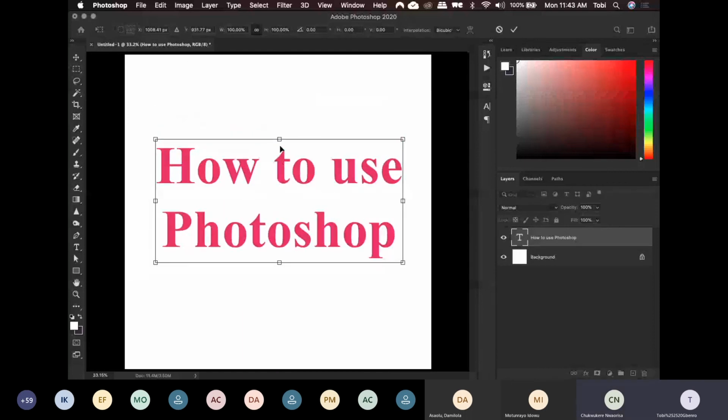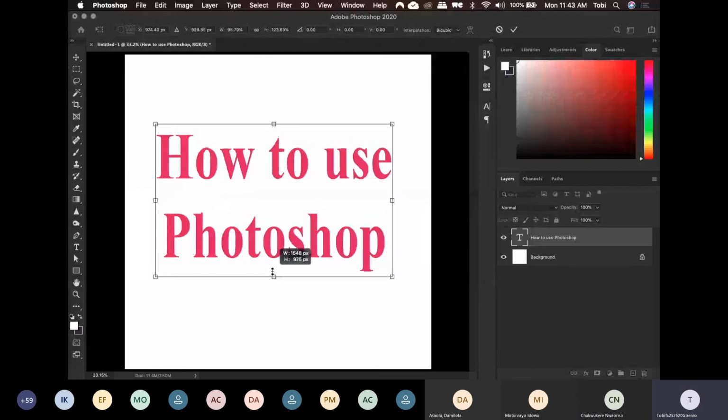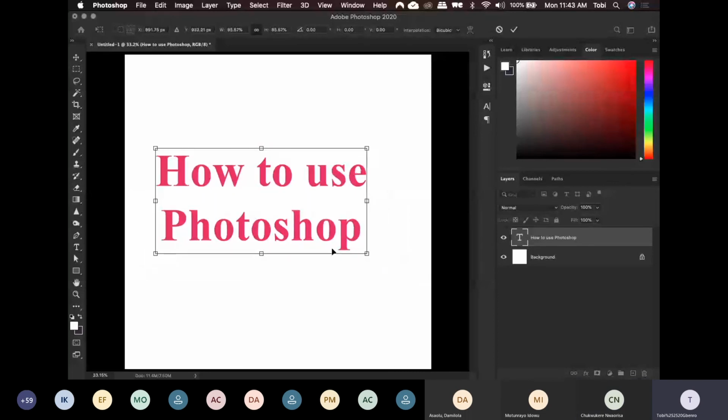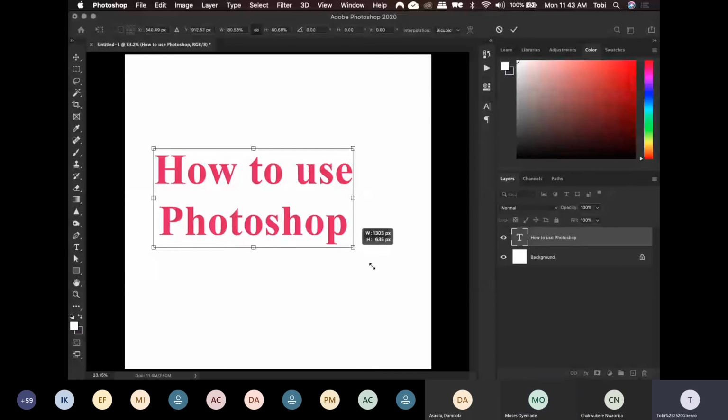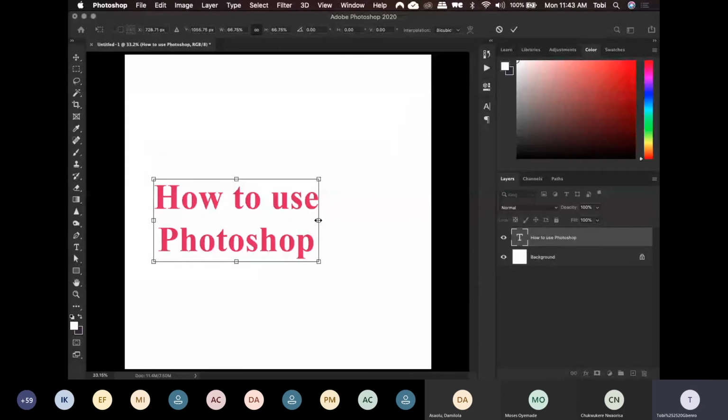The only place you're allowed to resize from is the 4 corners. Always resize from the 4 corners for text. Don't ever do it from the sides or the up and downs. Is that clear?